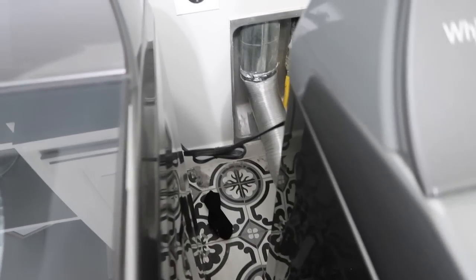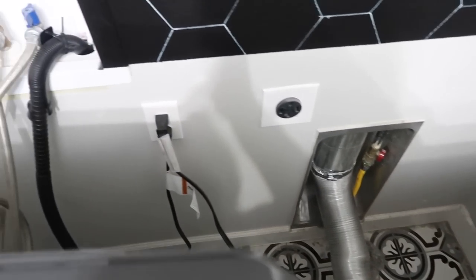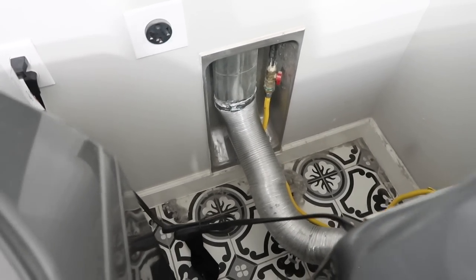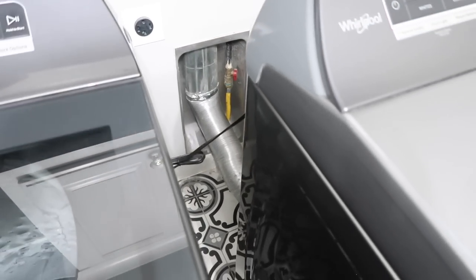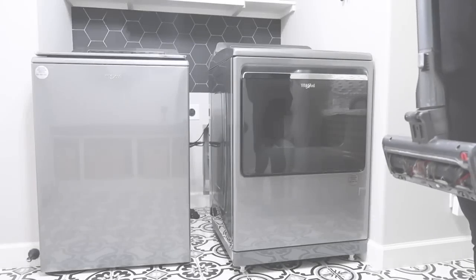It's a tight squeeze, but I wanted to show you just how dirty it gets behind your washer and dryer. So I'm definitely gonna do the best I can without having to unplug everything, just taking a vacuum and different things to clean out back there.